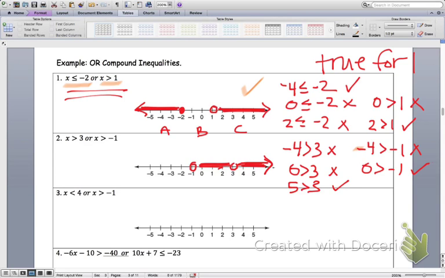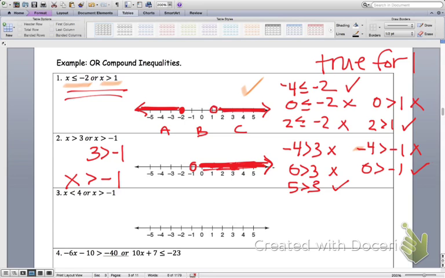And for the number 3, since this section on the right gets shaded, this 3 also gets shaded because I can also test it. It would also be true here. So you can actually shade in that 3 as well. And then it pretty much becomes this whole thing here. And this compound inequality actually ends up becoming a simple inequality, x greater than -1. So again, the compound inequality ends up being a simple inequality in this case.